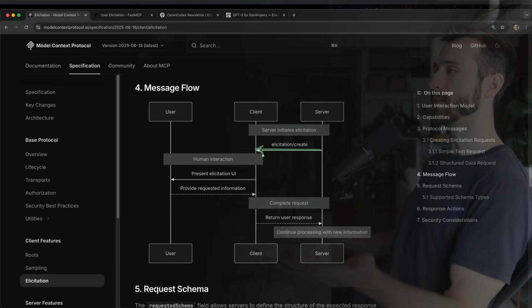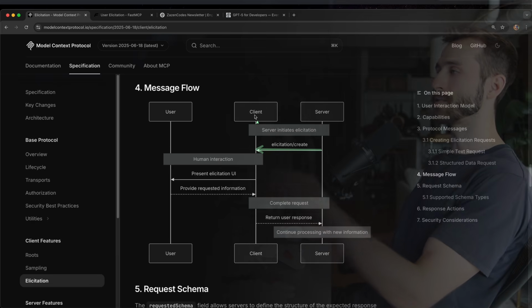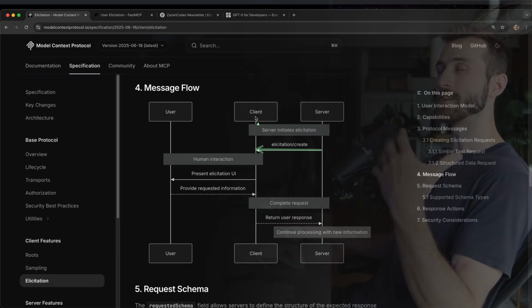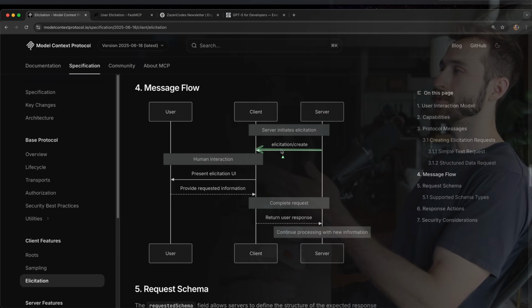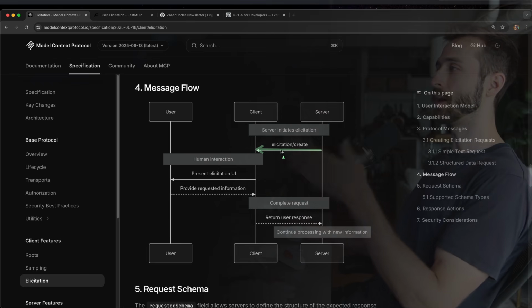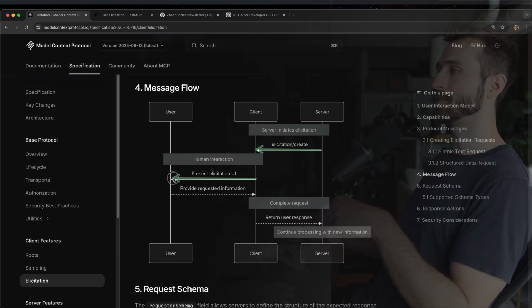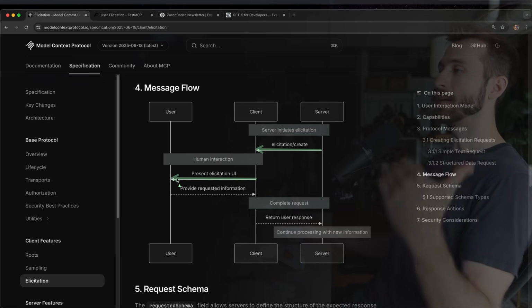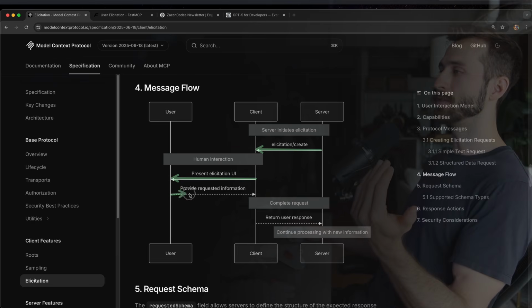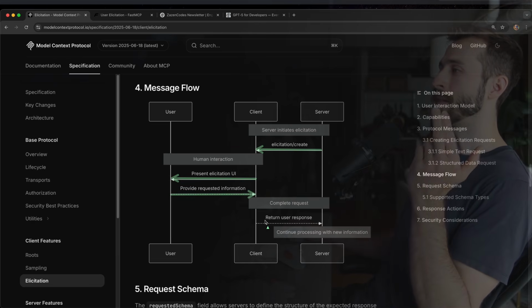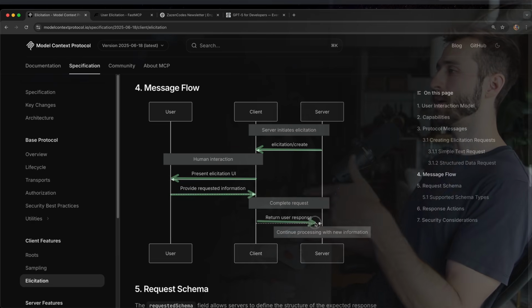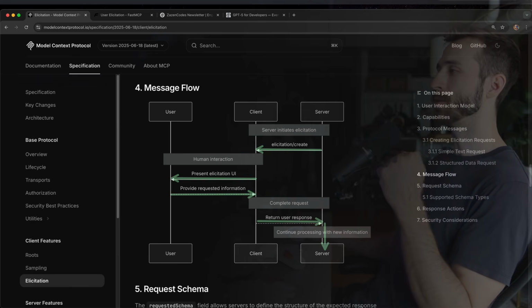It'll ask the client, like Claude Desktop is an MCP client, and it'll say, hey, we're looking for some more information from the user. It'll pause until it gets that information. The client will pass that request on to the user, and it will say, hey user, can I have this information? You as the user will input that information, and then that will get sent through the client to the server, who can continue processing.